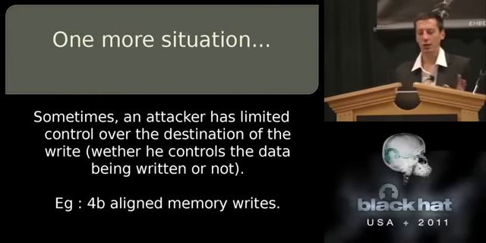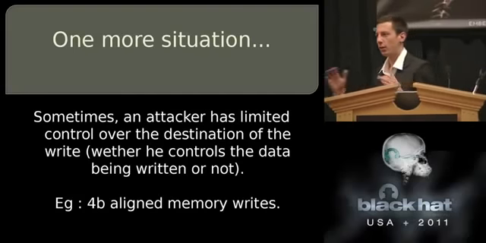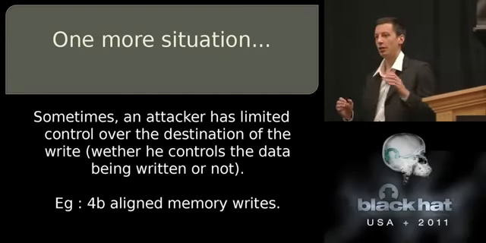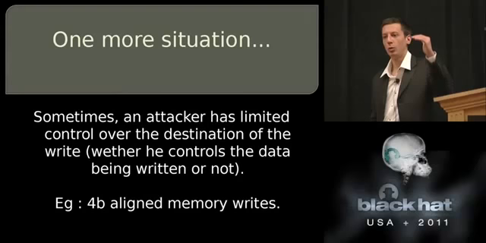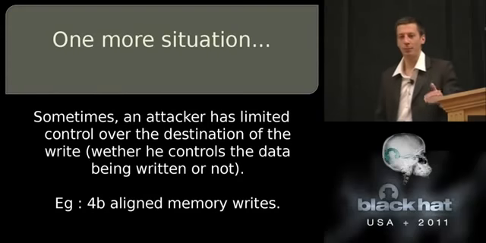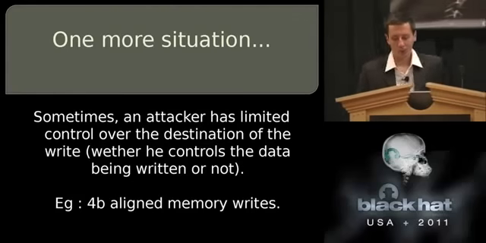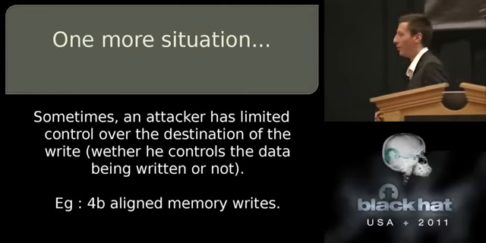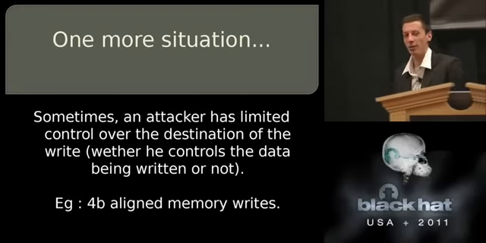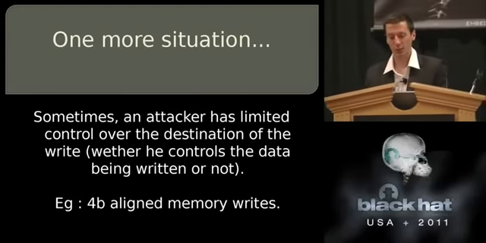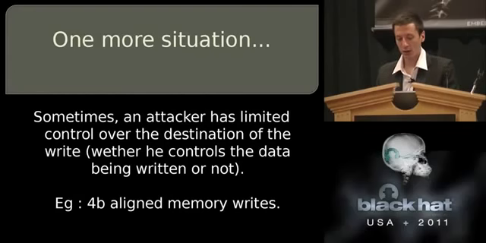Another interesting situation is where the location you get to write is 4-byte aligned. So you don't get to write to any location you want, but just a multiple of 4. I wrote this tool because I faced this problem in the first place, and then it grew a bit, and I thought it was worth sharing. So how do we do that? Any idea?